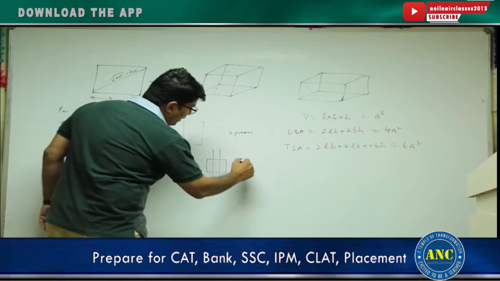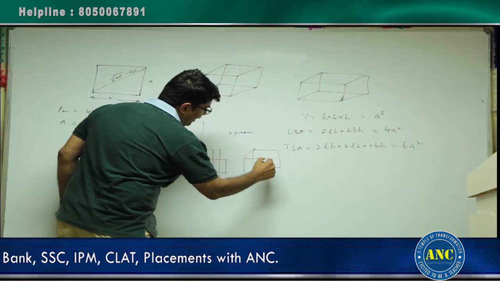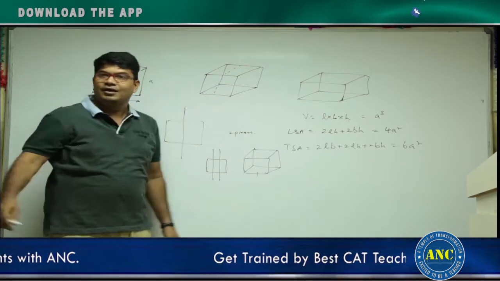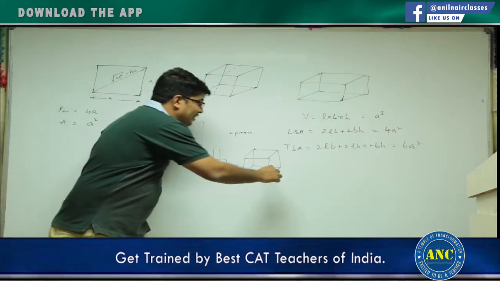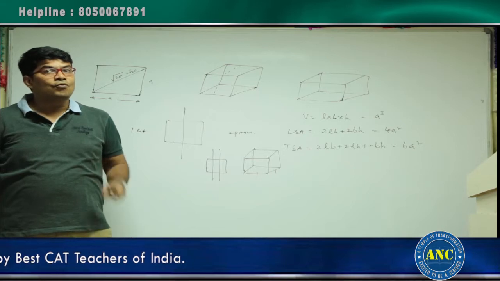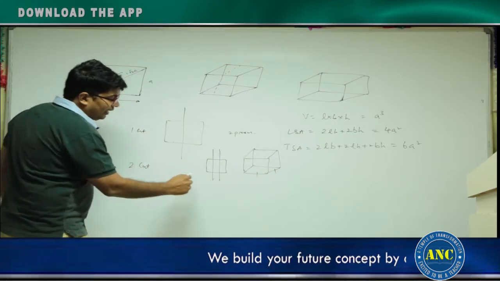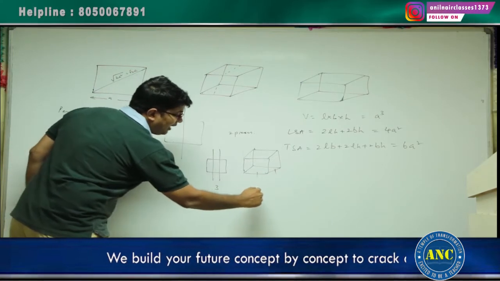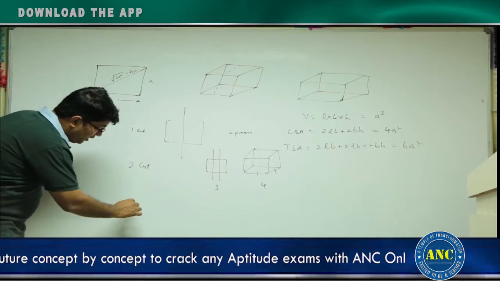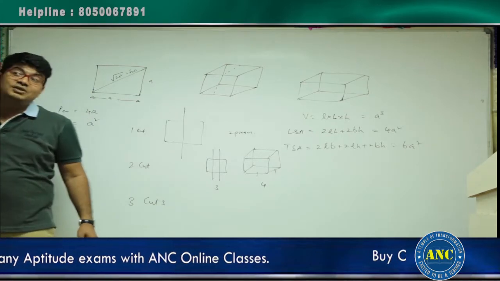So the same cube, let me take it in the shape of a cube. Right? Yes or no? Yes. Now, if I cut it from this side, I'll have 2 equal pieces. Another cut will be from this side. So how many pieces will I have? 4. So what did you learn now? Using 2 cuts, I can have 3 pieces. I can have 4 pieces. Now all smart kids will tell me, if I were to have 3 cuts, how many pieces can I have?